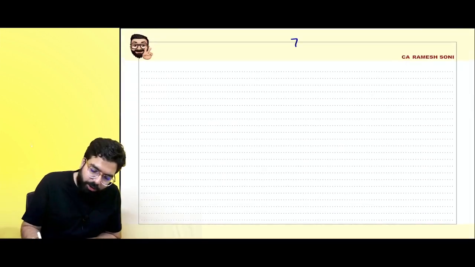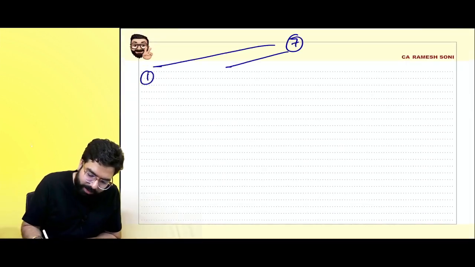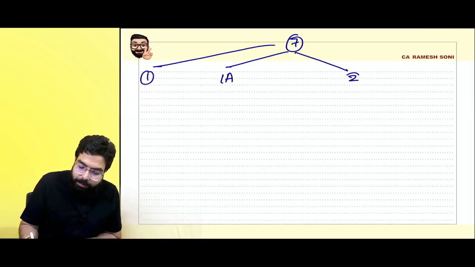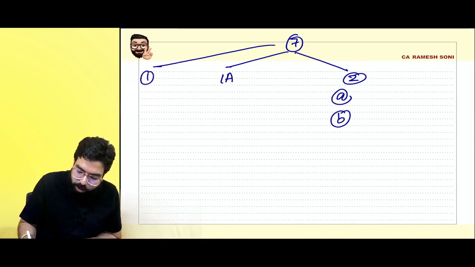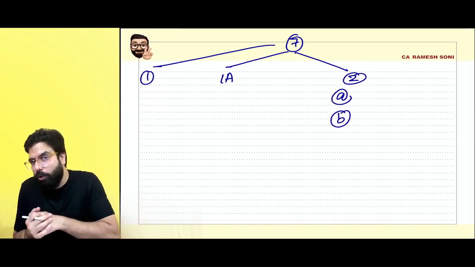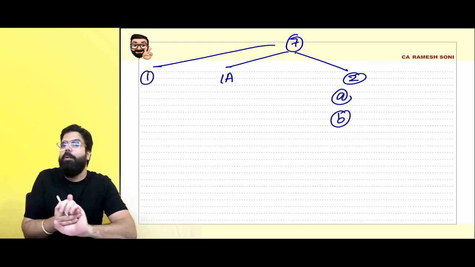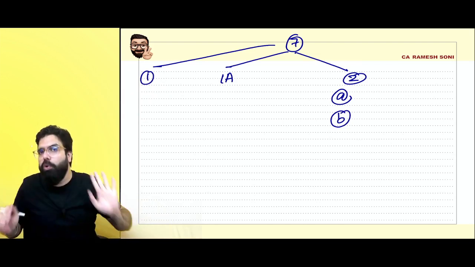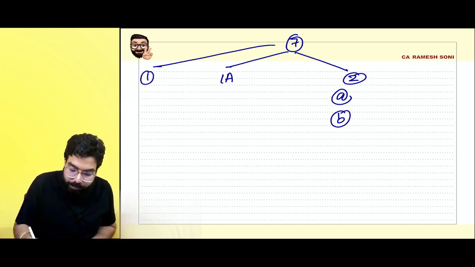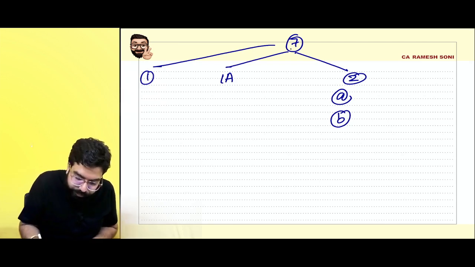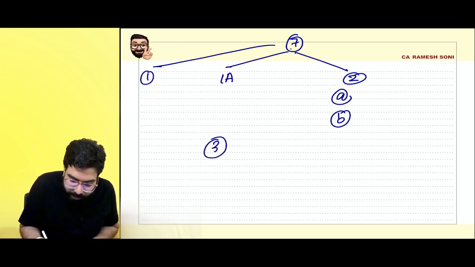I taught you section number 7, section 7.1 done, section 7.1A done, section 7.2A and B, which told about central government and state government activities which are done as public authority, provided those activities are notified. Two notified activities I told you. Now we have section number 7.3. Here it is already told supply of goods or supply of service.